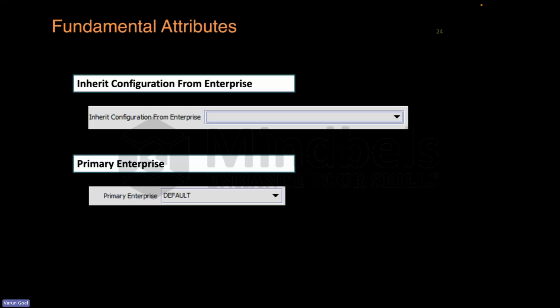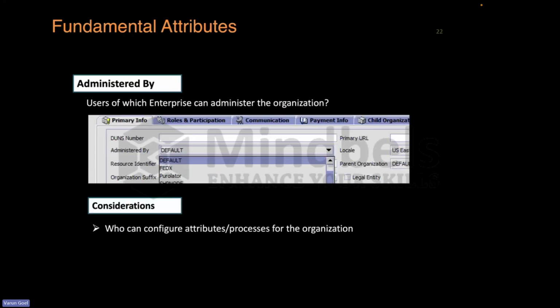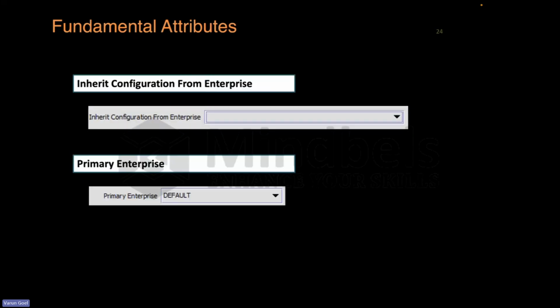Now let's say Japan works totally in line with what Hong Kong is working today. You might have set up some configurations, like the ones we are talking about over here, which might be similar to what you will be doing in Japan also. So rather than going to each and every configuration one by one, you can use inherit configuration from an enterprise.